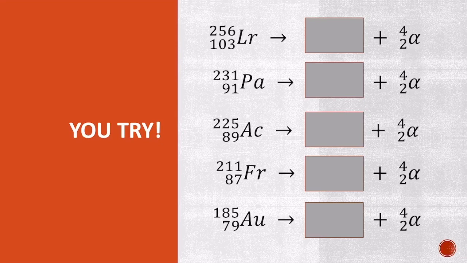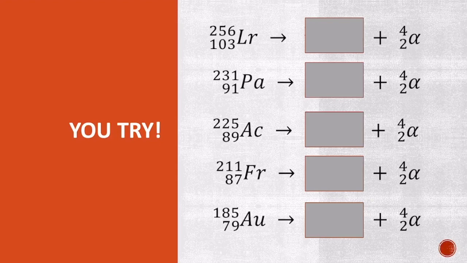All right, so hopefully you were able to pause the video. You have a periodic table that's located in your OneNote notebook if you're one of my students, and it should be located under the reference material section. If not, you have one in this PowerPoint if you've downloaded a copy of the PowerPoint. Either way, let's go ahead and see how you did.